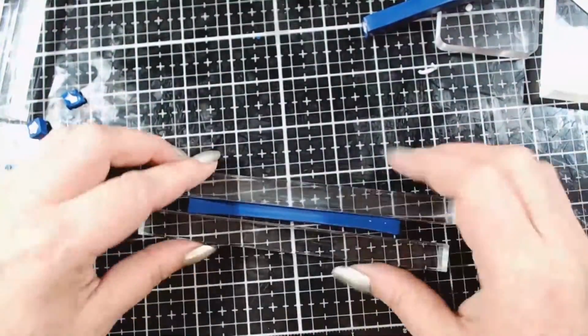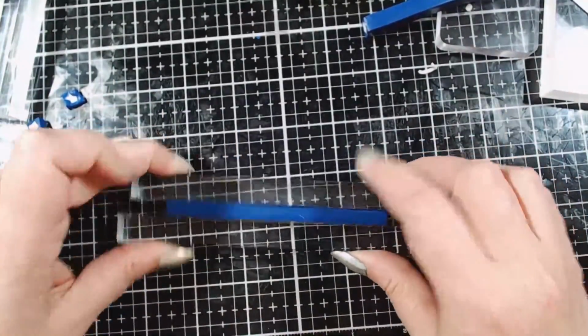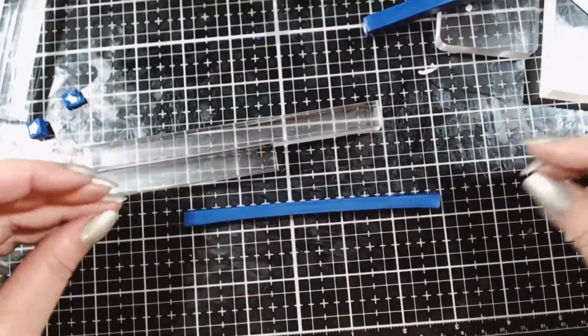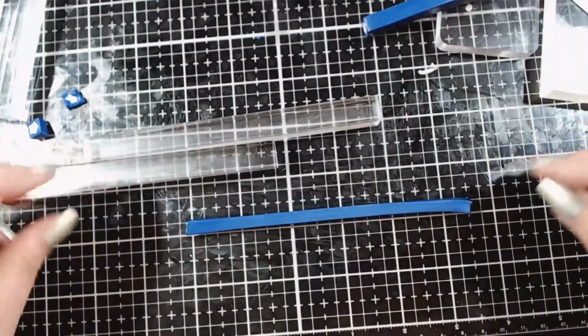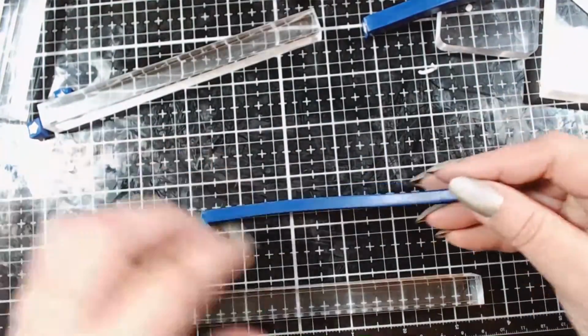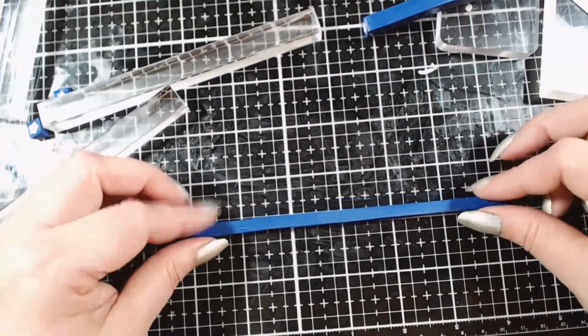I will end up with 4 small star canes that will be 1/4 of an inch. Yes, you heard me right, 1/4 of an inch. And you can see I already did one. I'm going to extend it a little bit more.